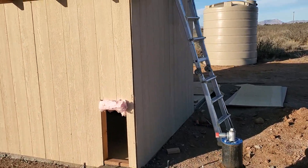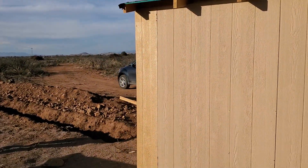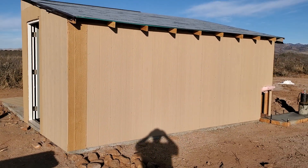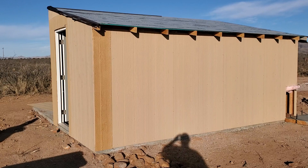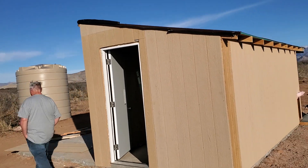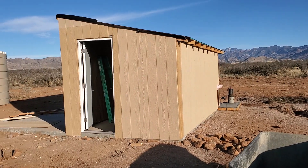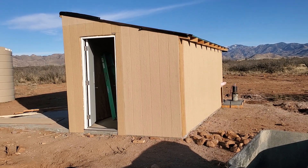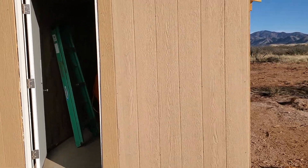All the siding is on everywhere, no more little strips missing. That strip there that's a slightly different color is just a different sheet — that was the color of that sheet. Tomorrow we'll probably start painting now that we've got all of this on. I also have the door installed and it closes, so now we can lock this thing up, even though we don't really have much concern out here, which I'm grateful for.